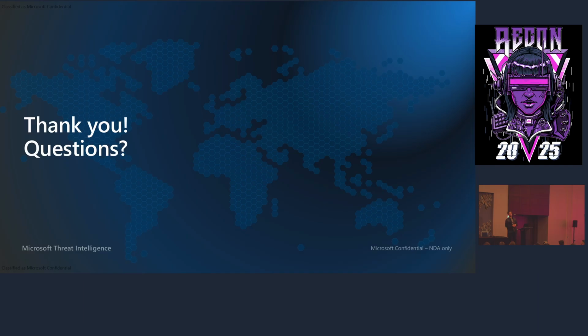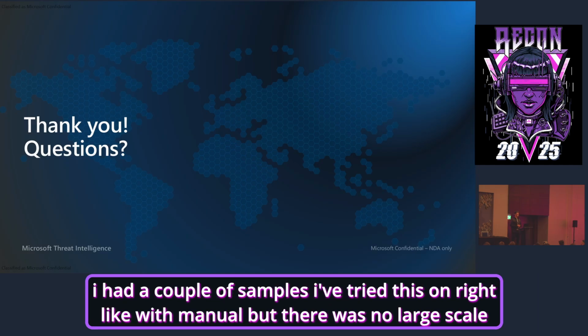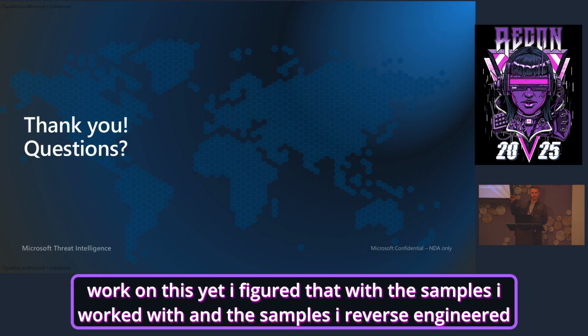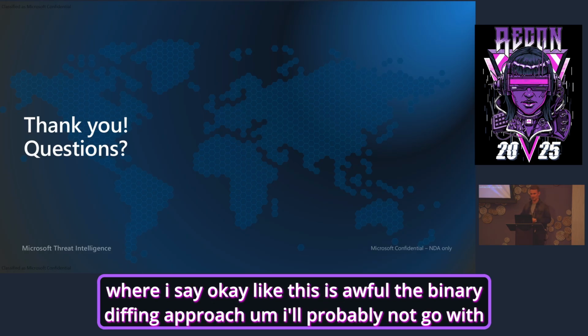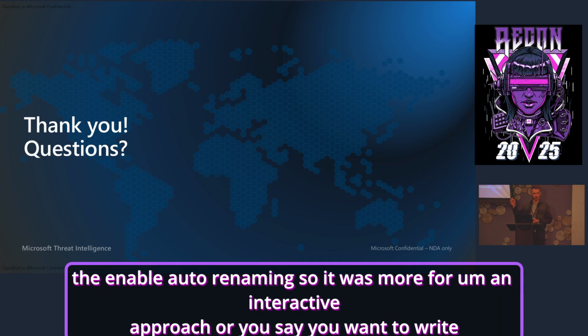So I had a couple of samples I've tried this on, manually, but there was no large scale work on this yet. With the samples I worked with and reverse engineered, the FLIRT signature approach worked quite well. I did not spot any big false positives where I'd say, okay, this is awful. The binary diffing approach, I would probably not go with auto renaming enabled.